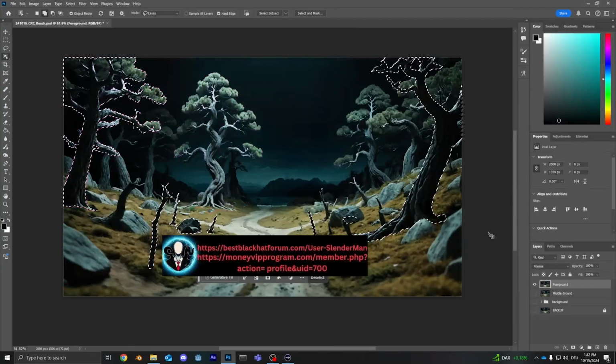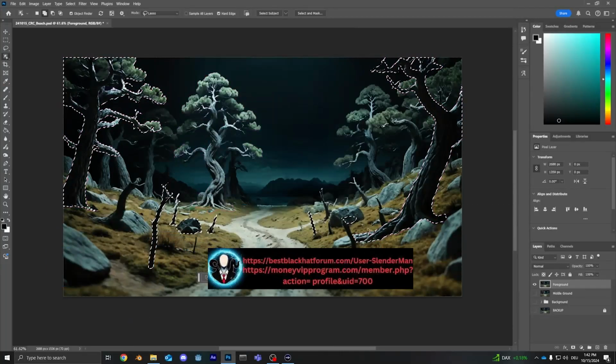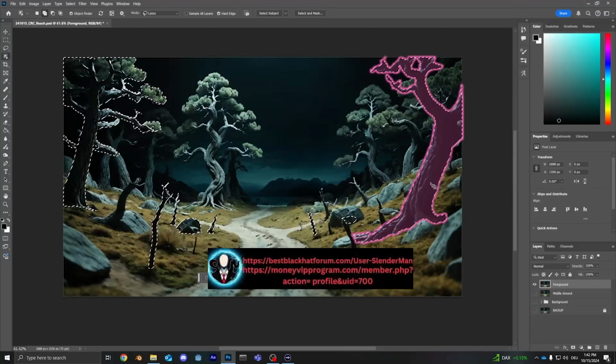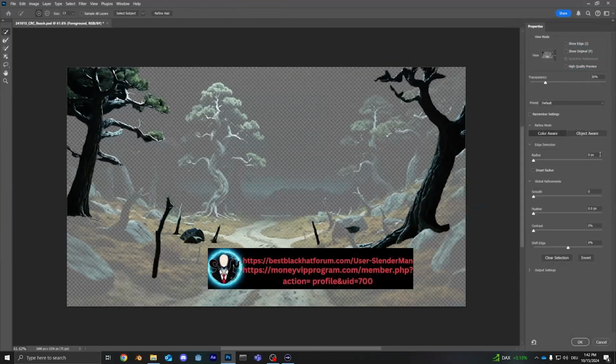And now once you have the ones that are automatically selected, you can actually right click and then go to select and mask. I have some default settings that I use here to make it a little better and improve the edges. So the radius I usually set to 5 and the contrast can go up. And occasionally shift edge can go down a little bit in case it caught a little too much. In this case, I think it's pretty good though. So I'm going to go to maybe, yeah, pretty much like that.